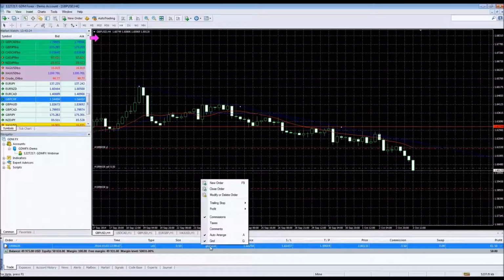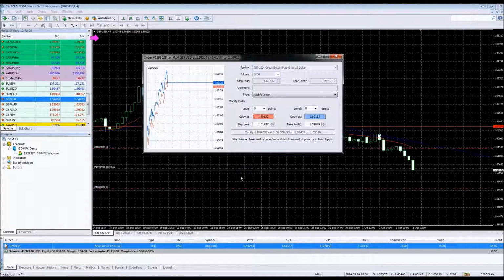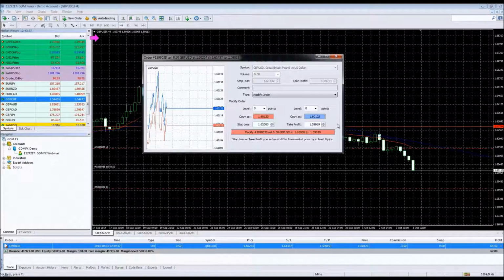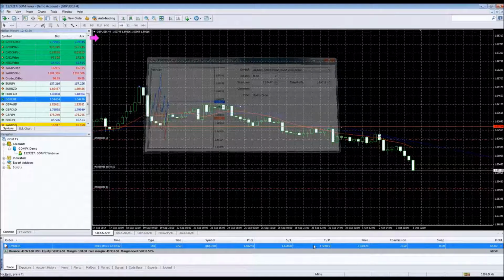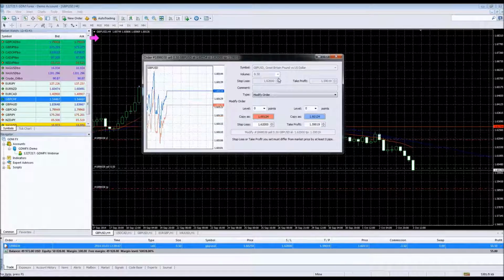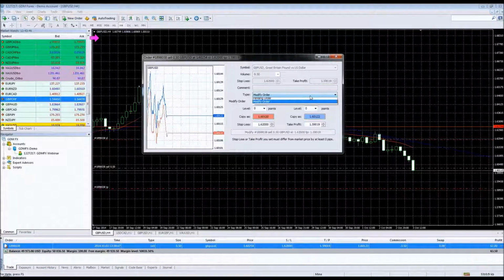We can modify or delete. Modify, for example, we can move our stop loss. We can choose different options from here.